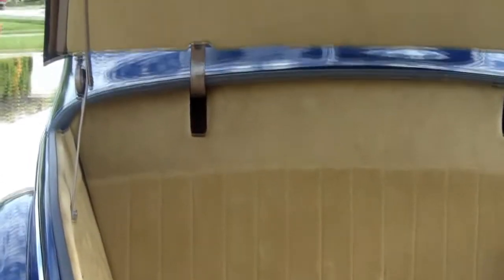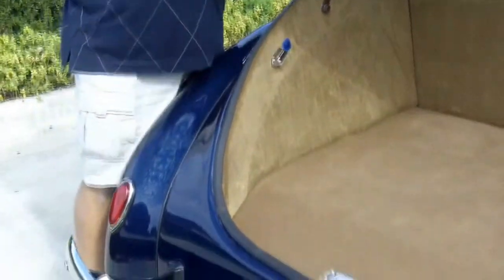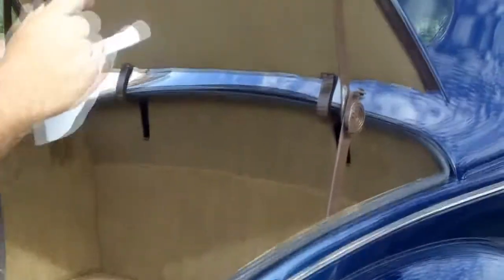I'm going to pop the trunk — it's got a remote trunk release. The trunk has been really done well. It's got interior lights in the trunk; you actually have a switch so you can turn them on and off. It has really good hinges too. And if you look around the trunk lip, look how nice they did this — it's just absolutely phenomenal.